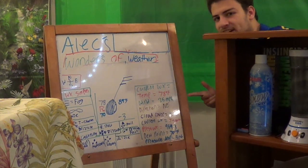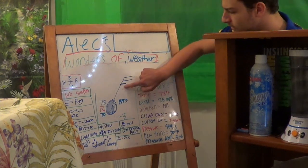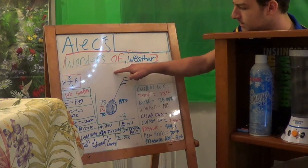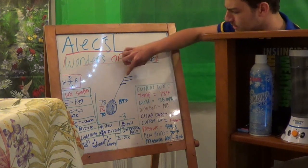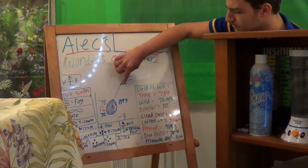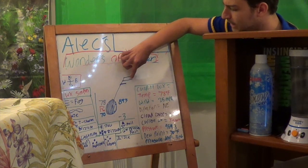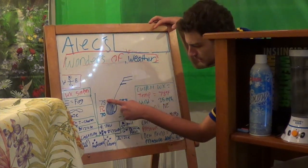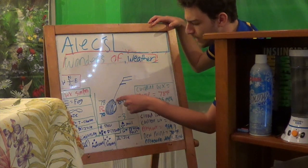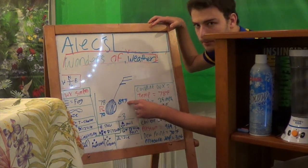The pressure dropped 3 millibars within the last 24 hours. Extreme geeking out. I'll explain what this means. You can see right here directions are coming out from the northeast — see the north and the east. The winds are 25 miles per hour because you have two big lines and a half line. Each half line is 5 miles per hour and each big line is 10 miles per hour. The temperature is 78 degrees, located right over here. The pressure: they drop the 9, so it's 989.3 millibars.